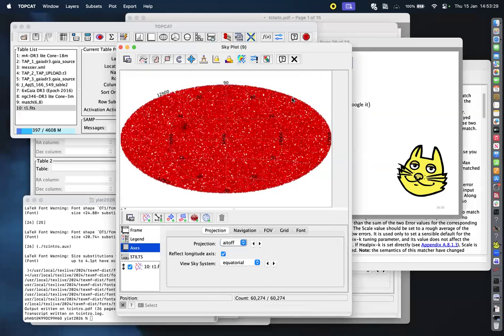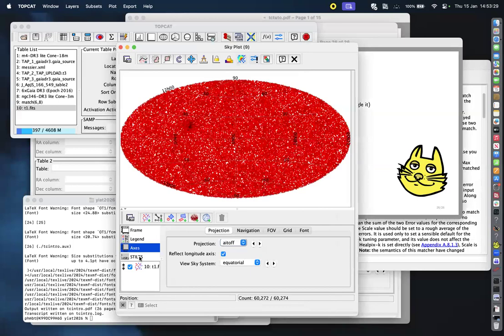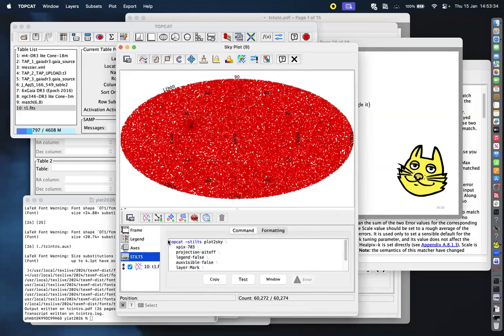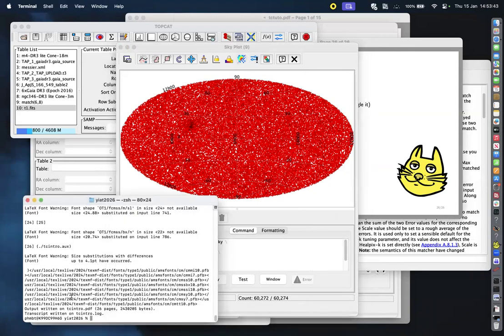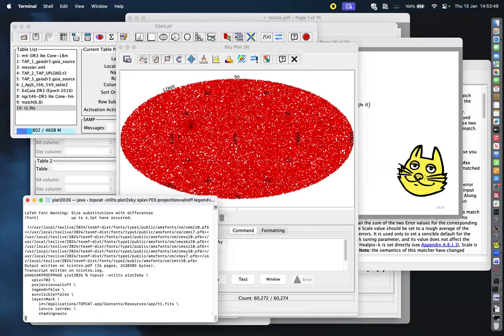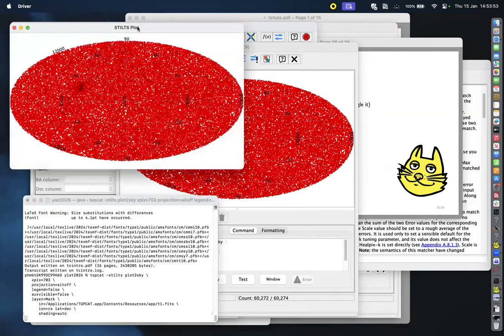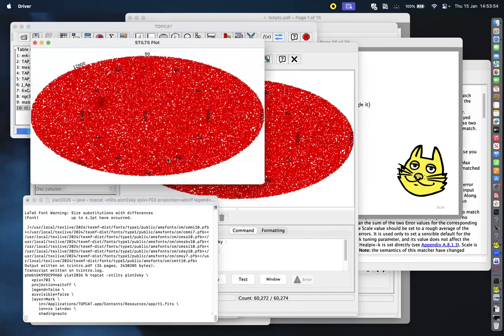What I can do is go to this STILTS control here, and this tells me exactly what command I need to run in order to reproduce the same thing in STILTS. So if I do that and paste it into the shell, then it will produce the same plot directly from STILTS, and that's also live.